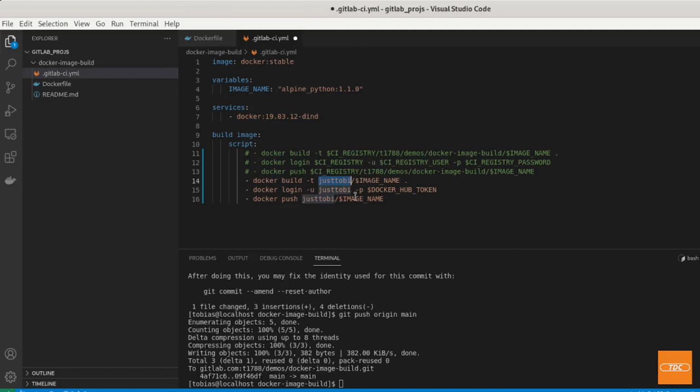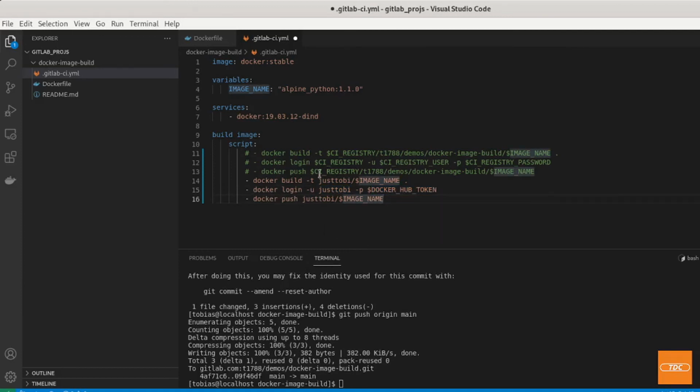And then I'm doing a login, and this is where we need to access the token that we have created before. You don't have to create it on a group. You can create this token or this variable on the project directly if you prefer, but it needs to be created somewhere so we can access it, because you do not want to have it in plain text anywhere in your code or in your scripts. So here I am passing it in. My login name is just Toby, and then here's my token. And then I'm doing a Docker push. And that's all there is to it.